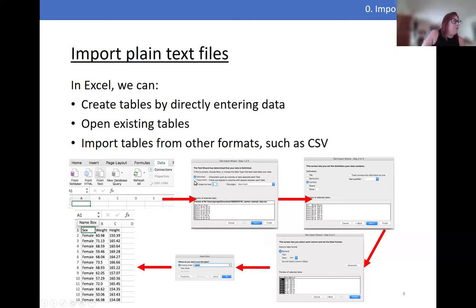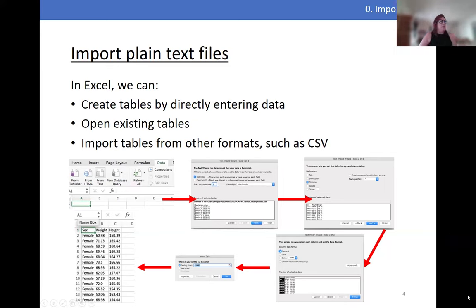If you say that this is a delimited file, then following the wizard, you go to the screen where you have to set the delimiter operator. Here you have different options, so you have to see which is your delimiter. In this case, for example, it is the comma. So we click on the comma, and then you see how the data is rearranged in columns, as we are more used to when working in Excel files. Once you do this, you end up in your spreadsheet with your data arranged as you expect, with rows indicating each case analyzed, and columns indicating the characteristics or variables that we are collecting from each individual.